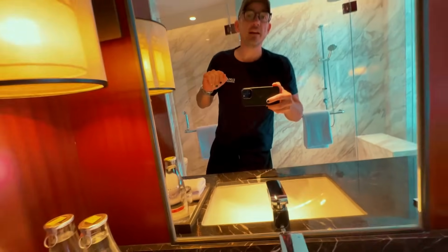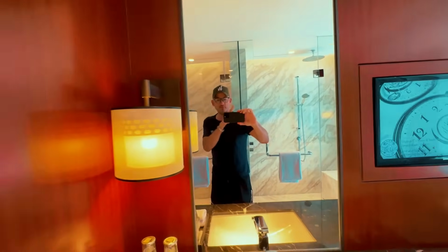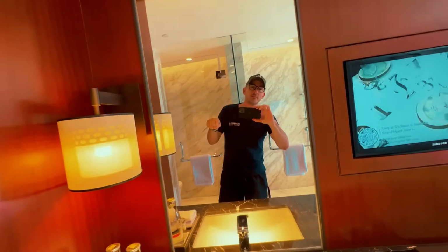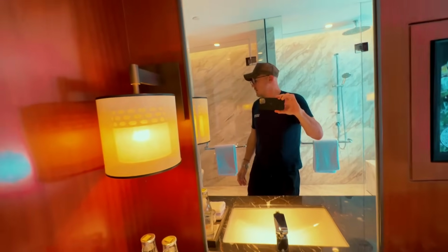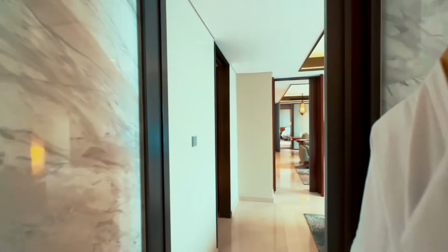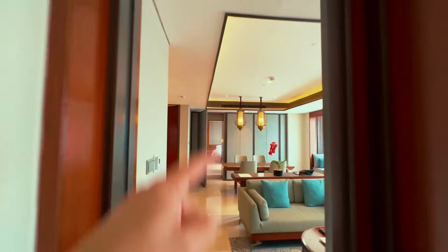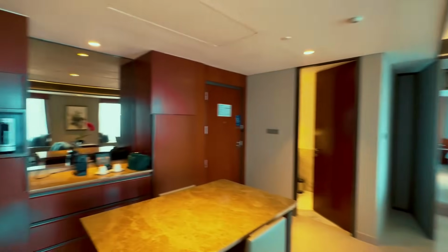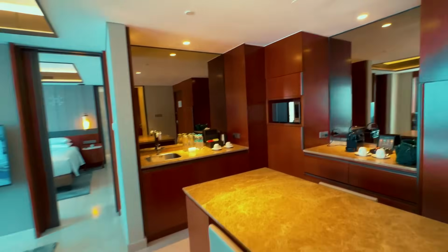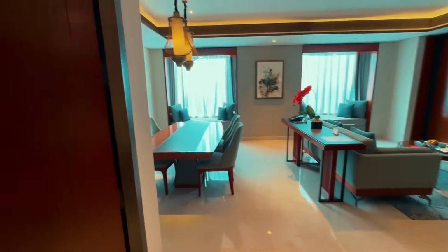Yes, we are here in the bathroom of the suite. There's two bathrooms, there's two bedrooms, and there's a living room with a kitchen. But actually, the second bedroom is an additional connecting room. So it is normally not as big, but it's normally only this part and that part. And then that is the extra room. But it's just renovated. And maybe we'll get a little tour from one of the guest service employees later on.